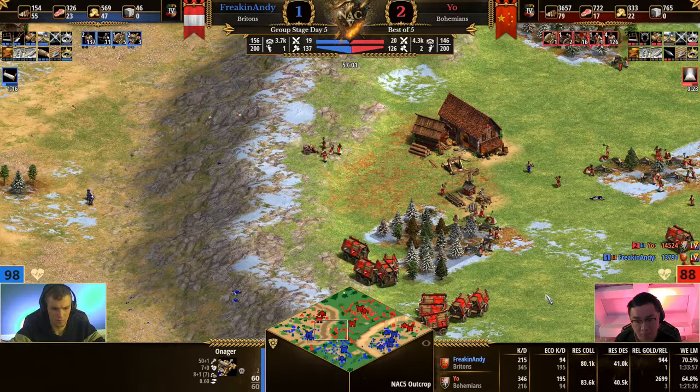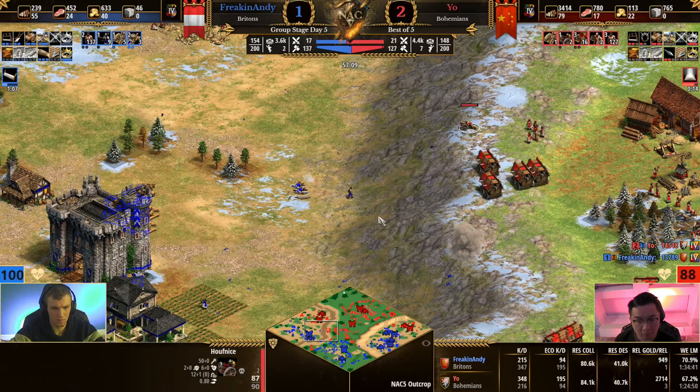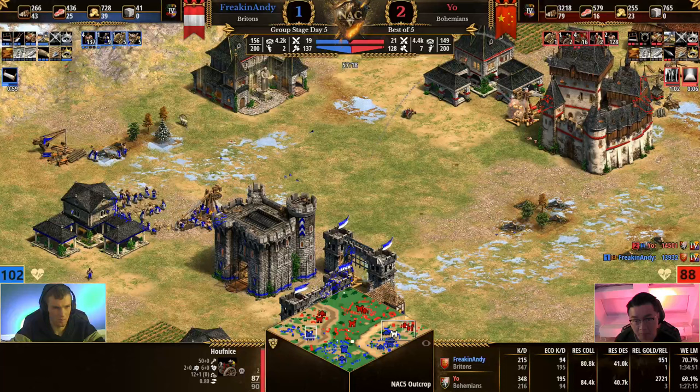Villagers coming over to repair the Hufnitsa. You got to love it though. The villagers on this left-hand side committing to keeping the Lord inside that castle alive. That's pretty good. Just an insane game.